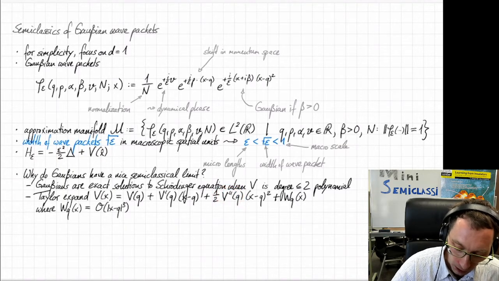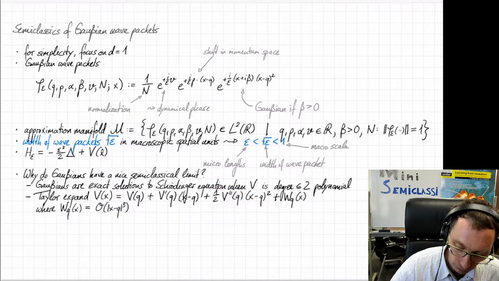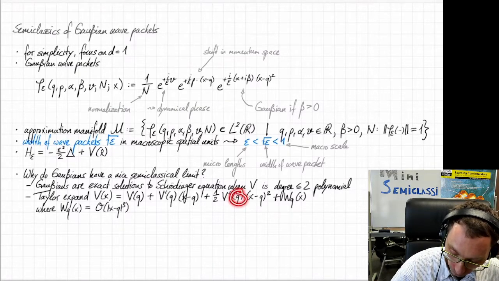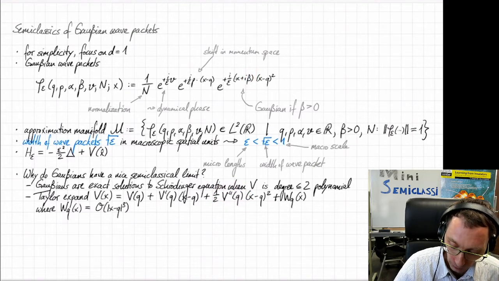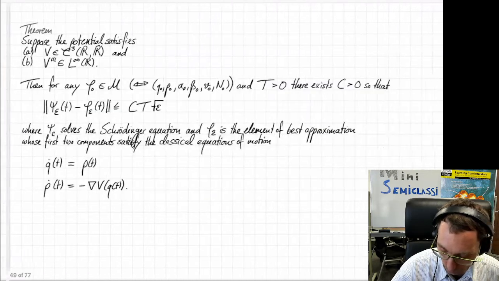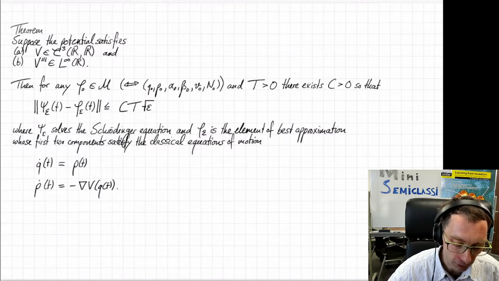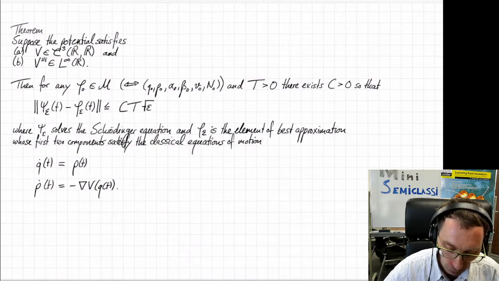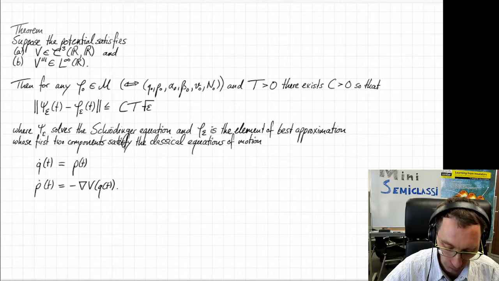This is, for example, how the position, because the second derivative is evaluated at the mean position of the Gaussian, this is how the mean position determines the width of the Gaussian beta. So of course I'm not writing out all of the details, but I think this is the level of detail that should be good enough for you to follow along in what sense you have a semiclassical limit.